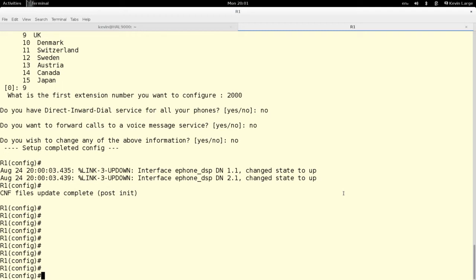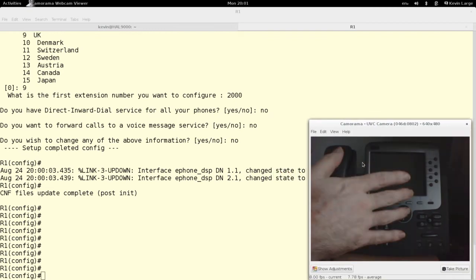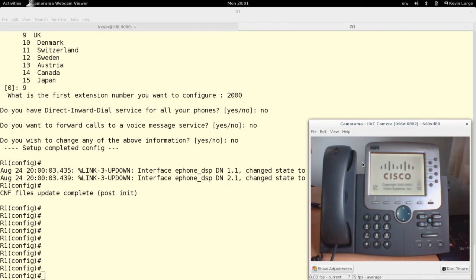The next step is to plug in a real phone. So if I pull across the webcam picture, and this is a real phone, and we will plug in the Cisco 2970G IP phone, and you'll notice the light's starting to flash at the bottom. I've just plugged the phone into a power over Ethernet switch, so that's supplying power to the phone, and it's also connecting the phone to the Linux PC, which is by bridging, connecting it to the virtual router. So the phone will now hopefully start to load up and register with the virtual router.